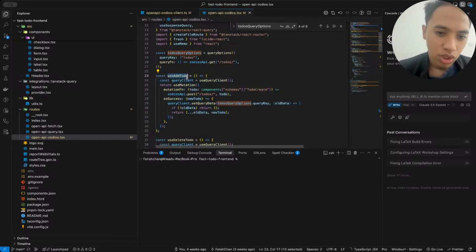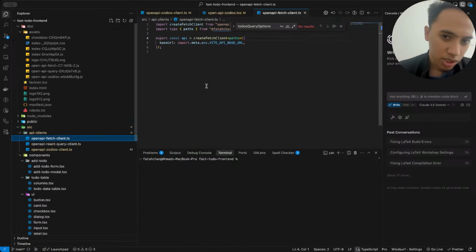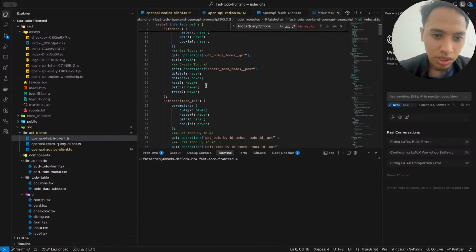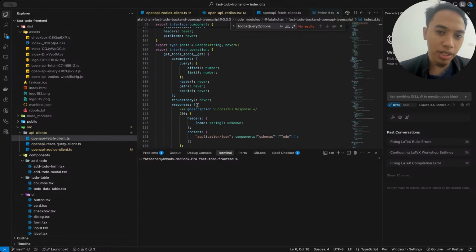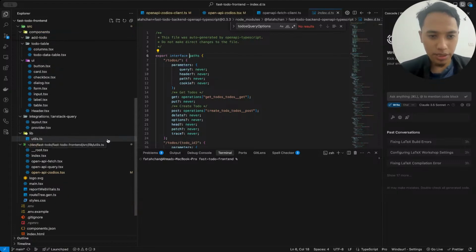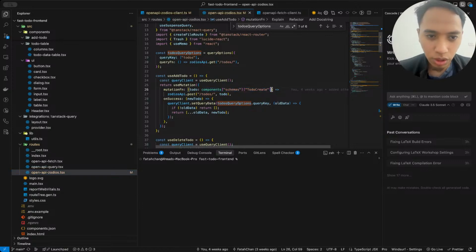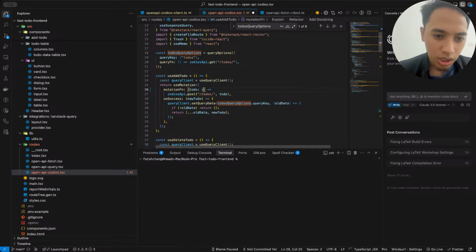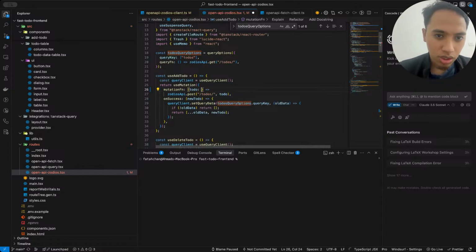So useAddTodo is getting addTodo, and this typing here, this is another generation that I created, TypeScript types. So I believe if I go to my fetch client and then go to passes here, this is another thing you can generate. It's just TypeScript types if you don't need the Zod and Axios combined. We'll talk about this in a little bit, but what we want is, what if you don't have this, right? Well, you just won't have access. So I believe you can still do that. So you can just do Zodios API.